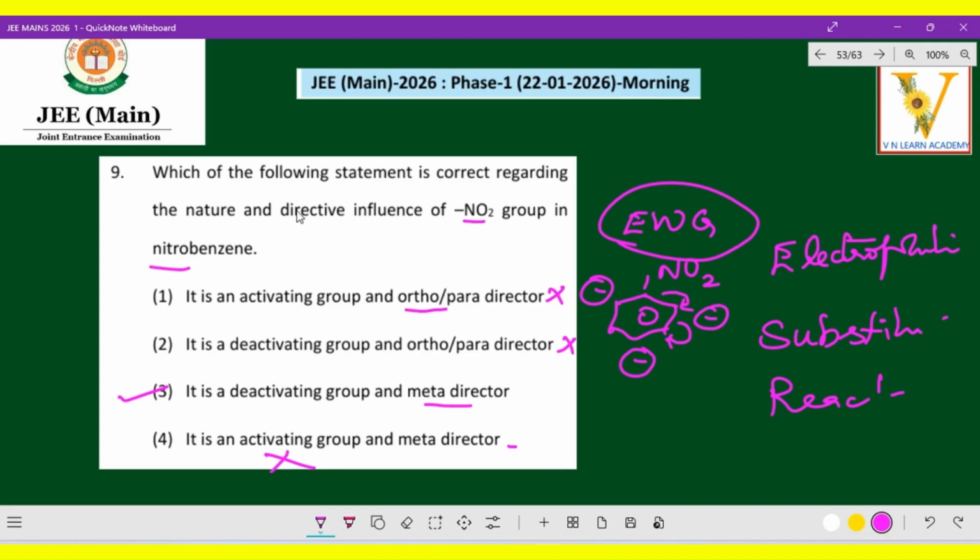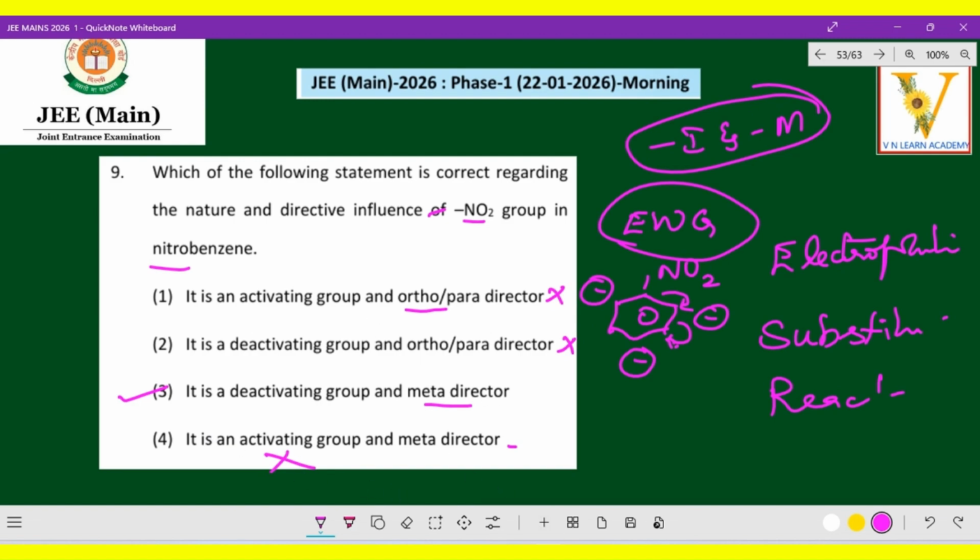Option 3. First and foremost, the nitro group is an electron withdrawing group, a strong minus I and minus M group. Electrophilic substitution reaction is there. And generally the NO2 group is a meta directing group. Why is it meta directing? It is destabilizing in ortho and para, due to the delocalization of electron density. That is deactivating because it reduces the electron density. So naturally it is a meta directing group only. I hope you got the clarity on all these points.